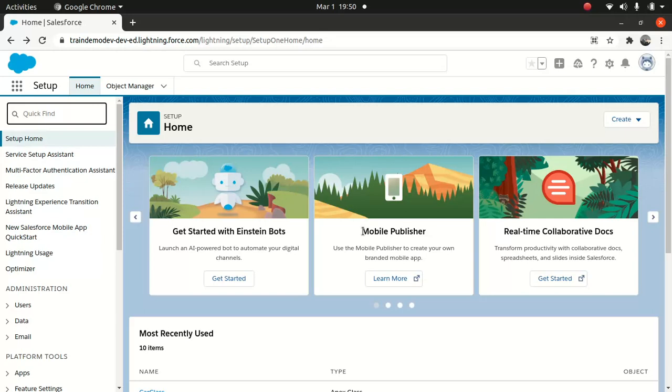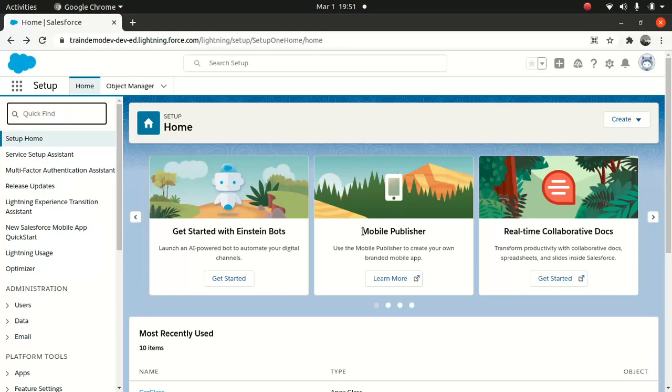So today I'm going to talk about a very interesting topic. It's around sending a custom notification. You can do custom notification without Apex. You can use Process Builder, but today I'm going to display using Apex because this is an Apex course, right? So it makes sense to do using Apex.